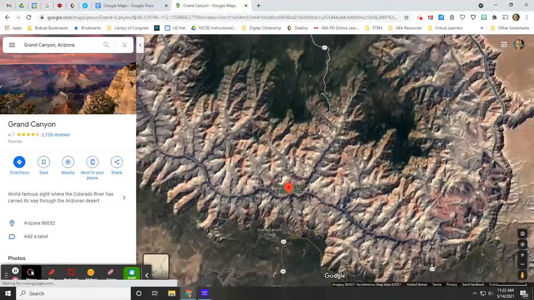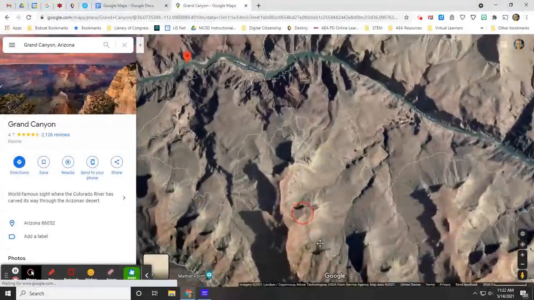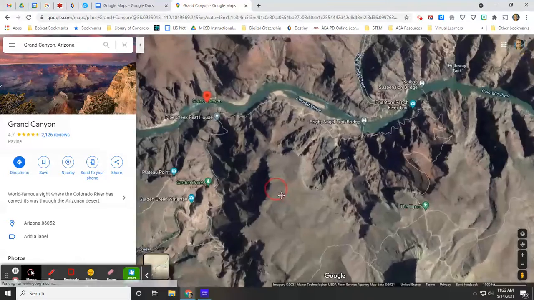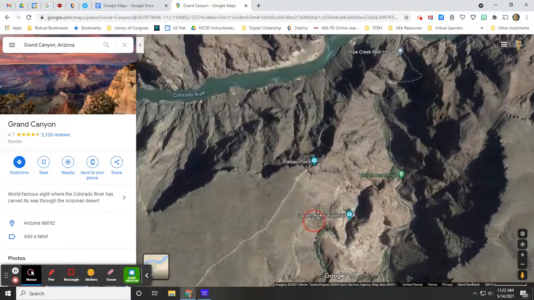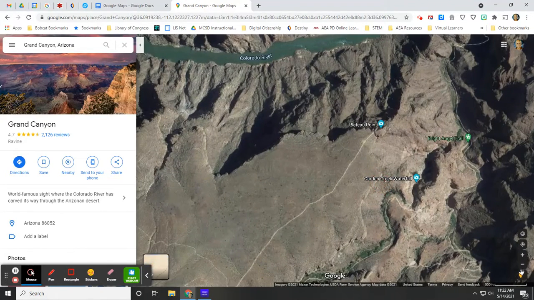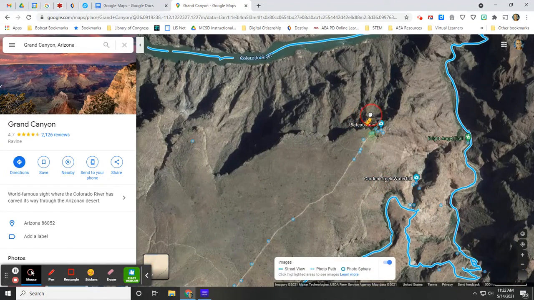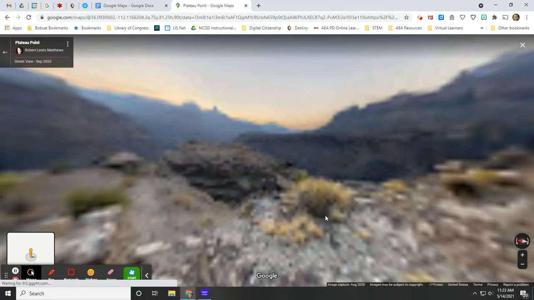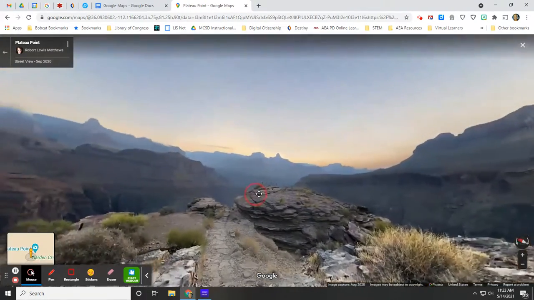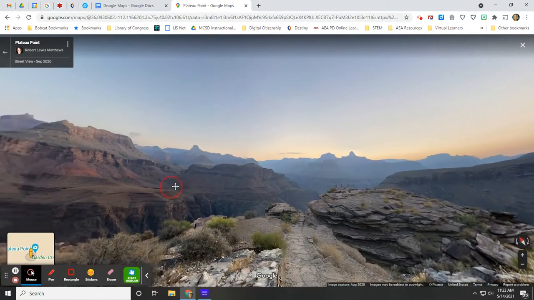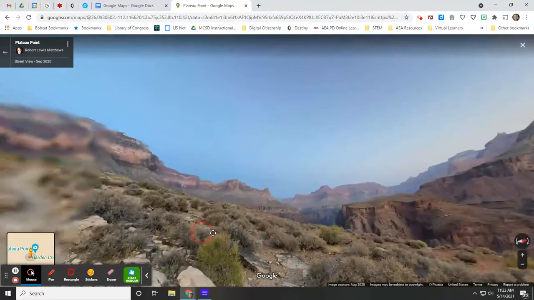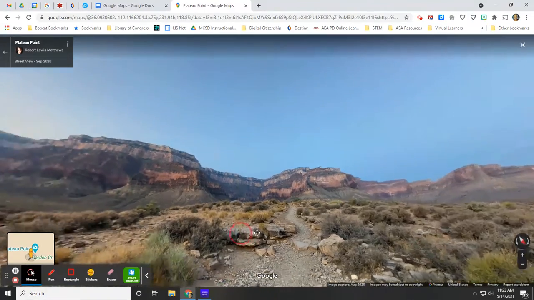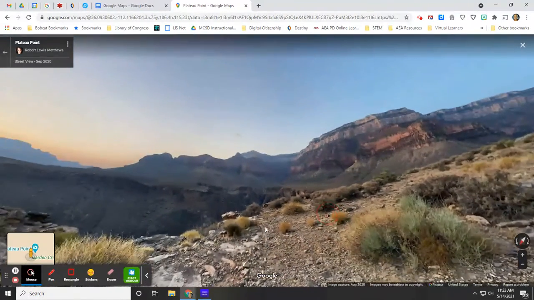Okay, I'm going to zoom back in. Pipe Creek Rest House, I'm trying to find. I use Pegman. Looks like people taking pictures from the top. Look at that. All kinds of pictures of the Grand Canyon. The rim up here is almost a mile above the river at the bottom. Whoever took this picture was partway down into the canyon.